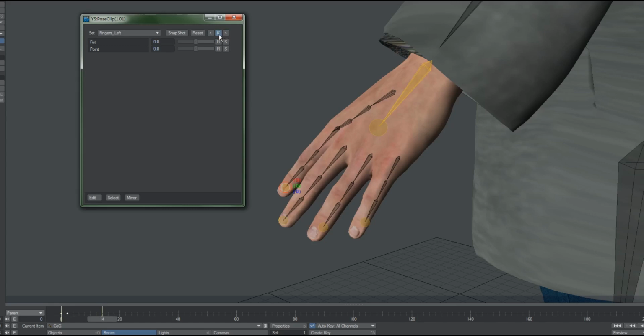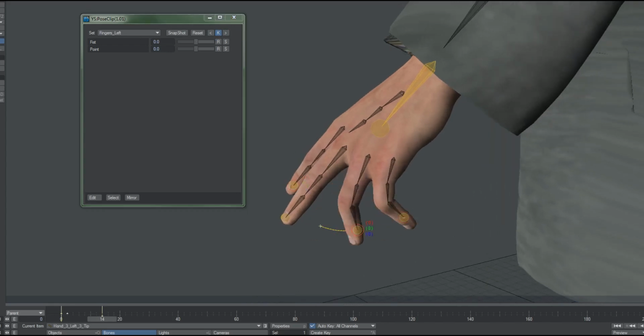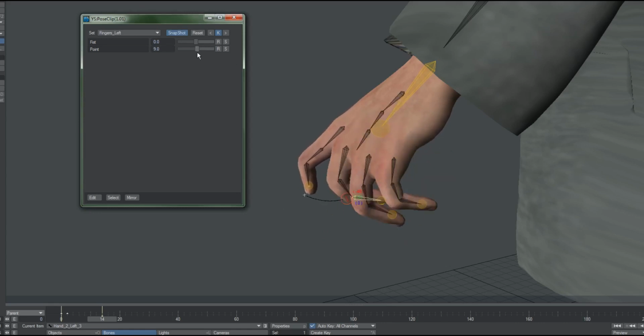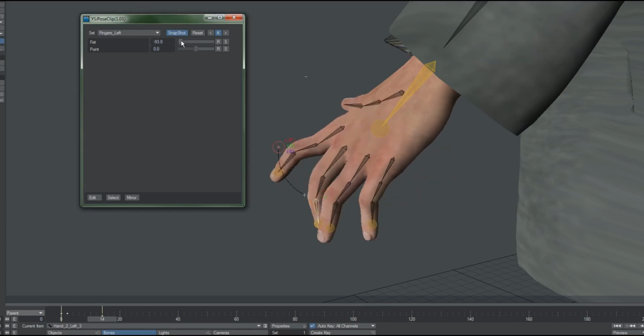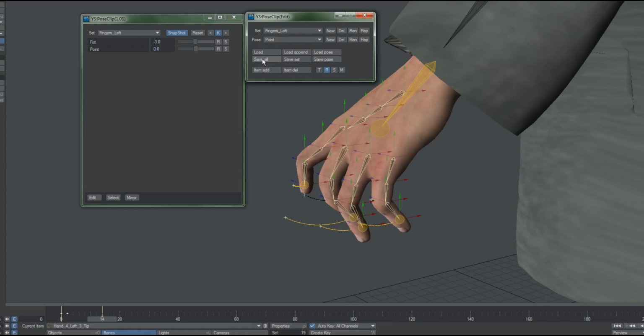Something you might want to do is make a pose relative to the keyframes currently in place. For example, if I move these fingers into a unique position, we can press the snapshot button so that the pose sliders will take this current keyframing into account when applying the poses. Know also that you can automatically select all the items involved in this set by clicking this button down here. When finished creating poses, be certain to hit Save All, as your pose sets are not automatically loaded into any given scene by default.